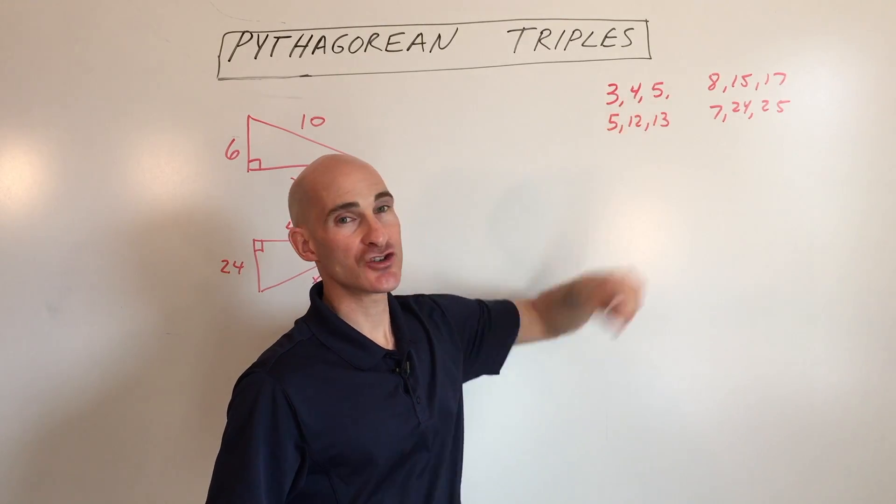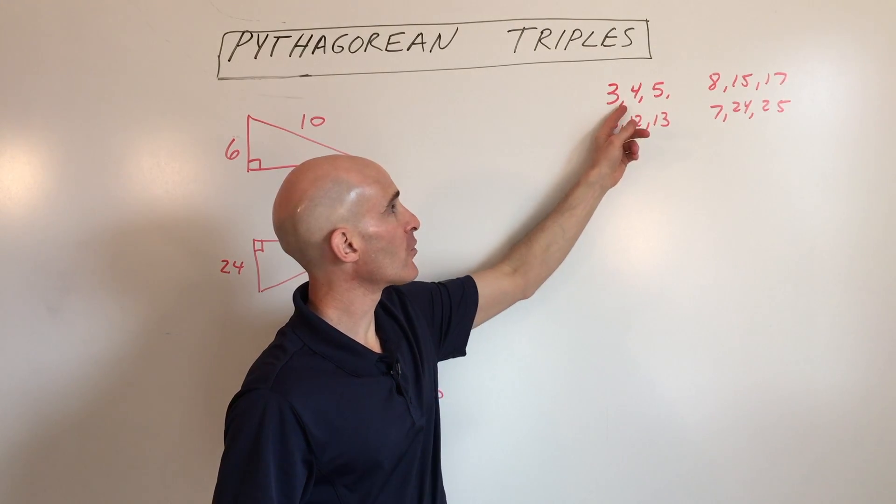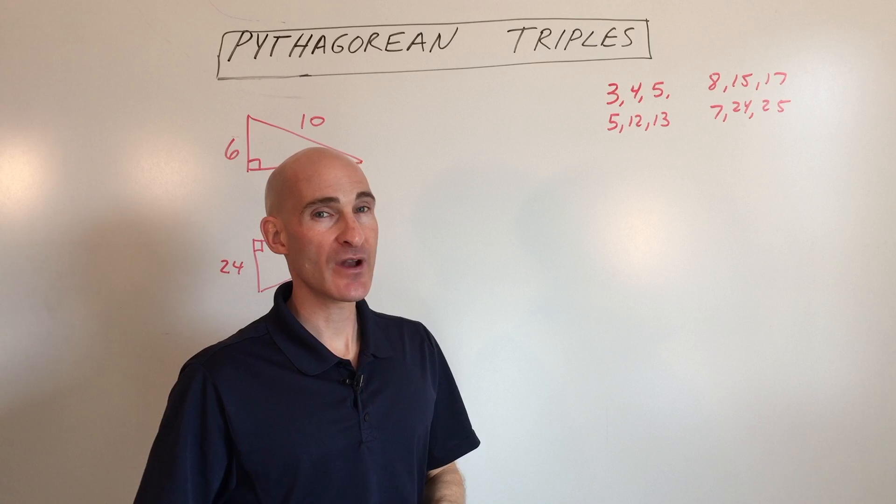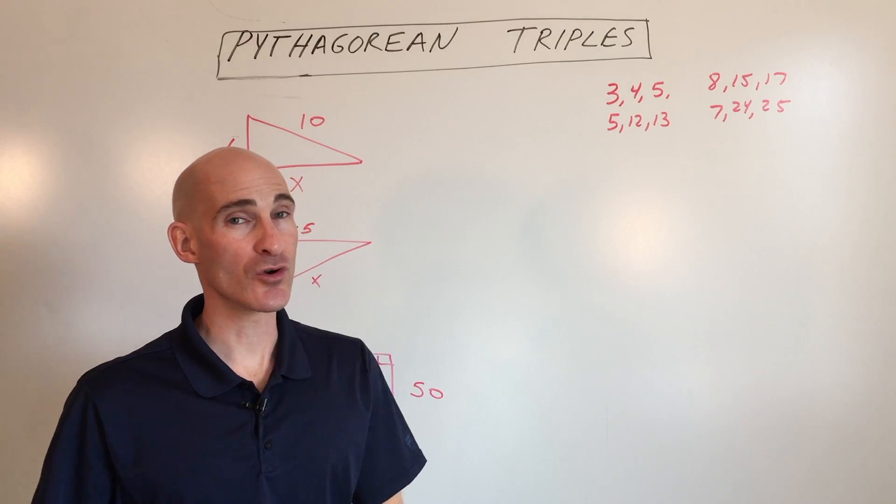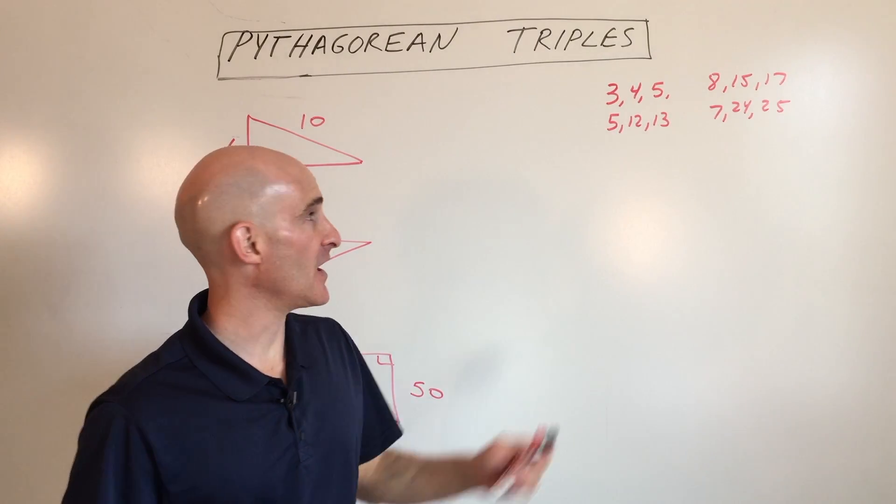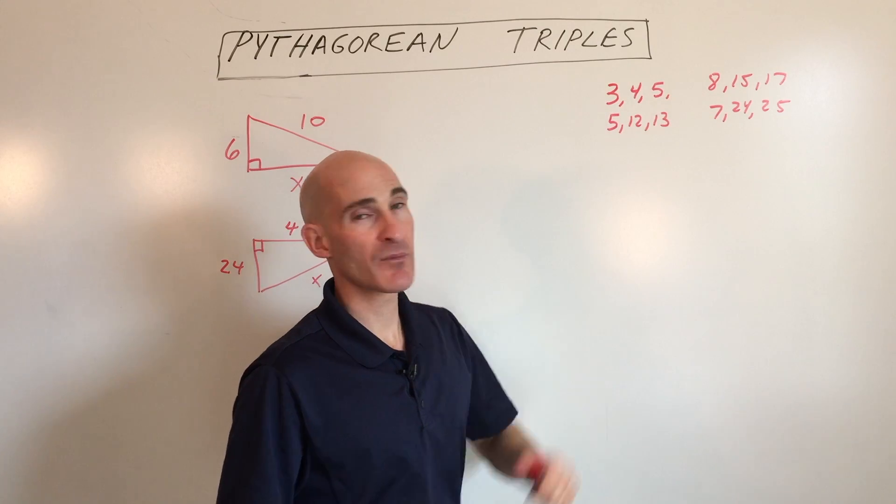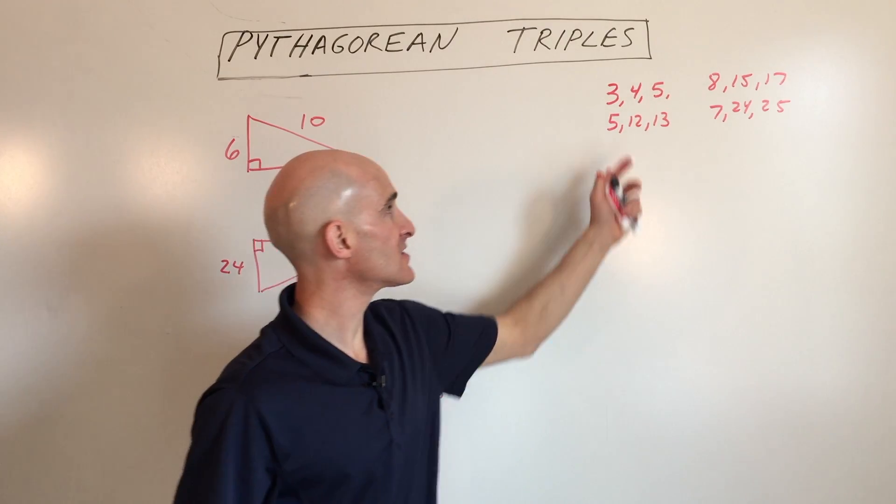These are integers that form the sides of a right triangle, but they're not just any numbers. They're integral lengths, and these are the four ones that come up the most often. It's good to memorize these.